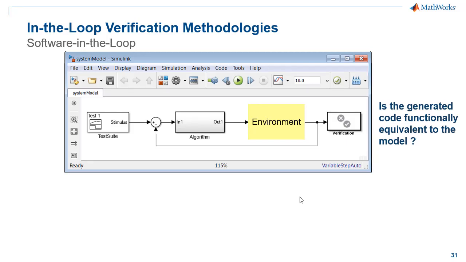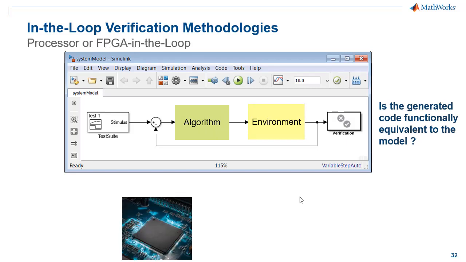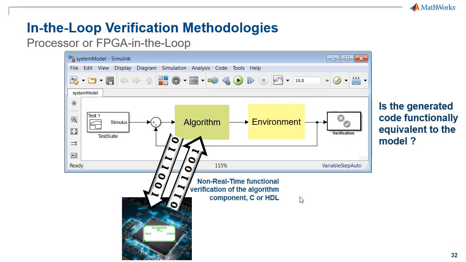When we got to verification, we provide a lot of different things that you can do with automatic code generation. One of these is software in the loop where you generate code of your algorithm and you're embedded in the closed loop simulation. So, you can test if the generated code is functionally equivalent to the model. You could do processor in the loop or FPGA in the loop in which the algorithm is going to be flashed on supported boards and then through connection, the processor will work one time step, we'll feedback the result to the simulation and we'll do this non-real-time functional verification and we'll do performance profiling as well so that you can actually accurately assess how performant is your algorithm and how many resources you have available.